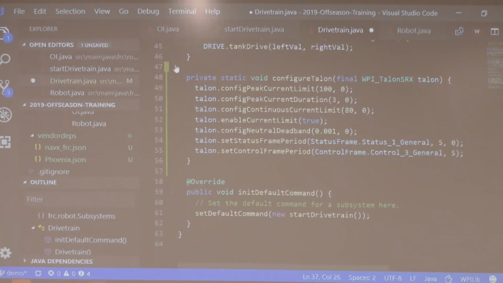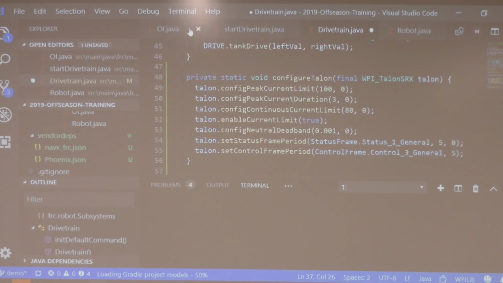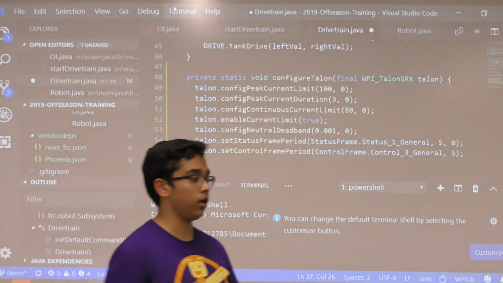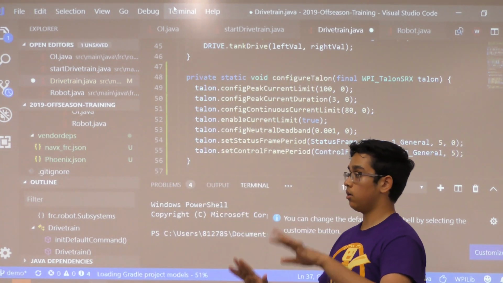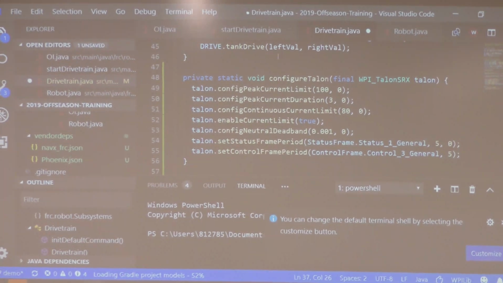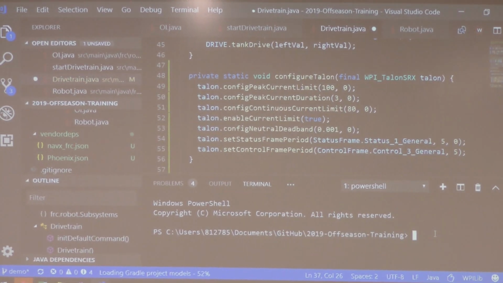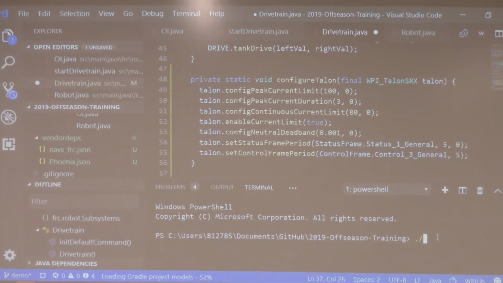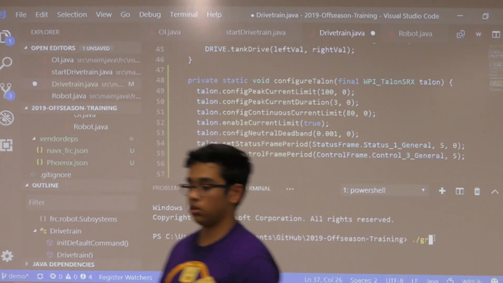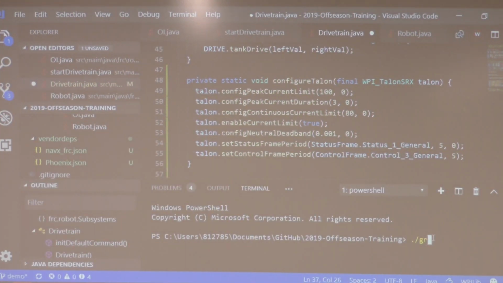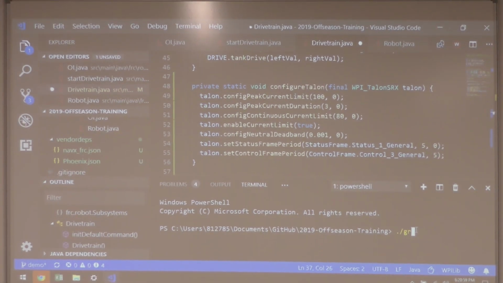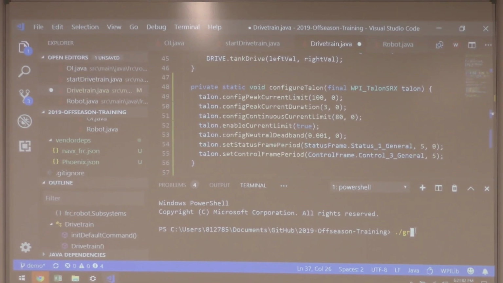So once you do that, click Terminal. He got a message that says it's recommended that you run a build after the vendor library is installed. Yeah, that's what I'm going to do. Was everyone able to copy the link and press enter? Okay. So now click Terminal, New Terminal. What should they do with the message? Just close it out. Just say yes.